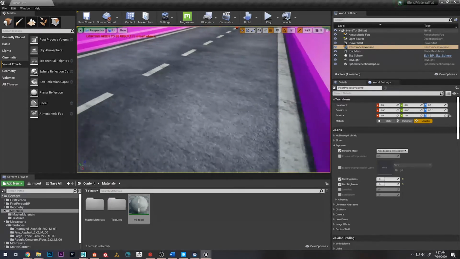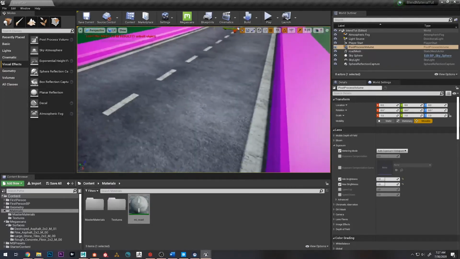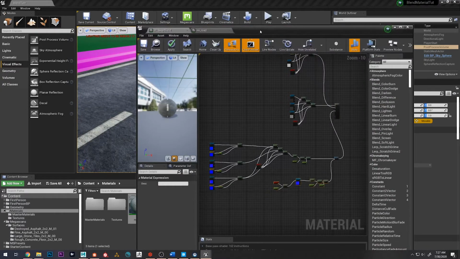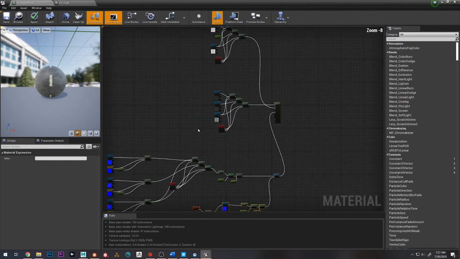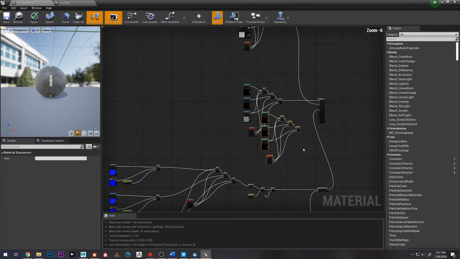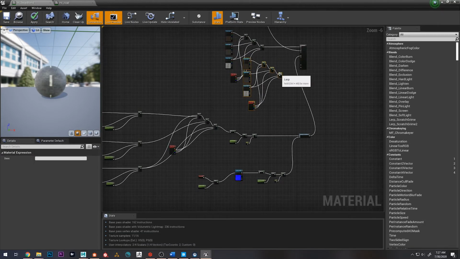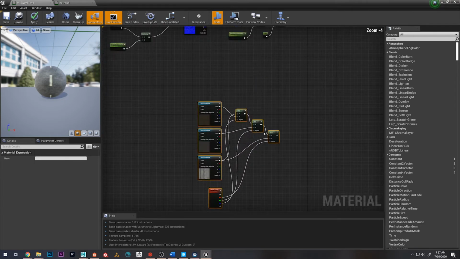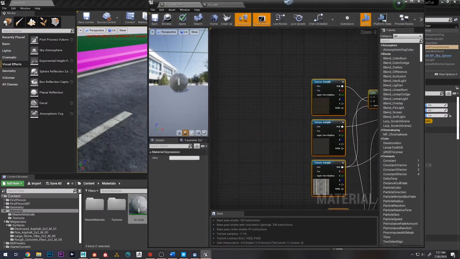So our material is starting to look pretty good. If we go back to the graph, maximize this. I'm going to highlight my base color nodes, Control W, duplicate those, and we're going to do our displacement. I'm going to bring it down here, and we'll go back and organize our graph a bit.